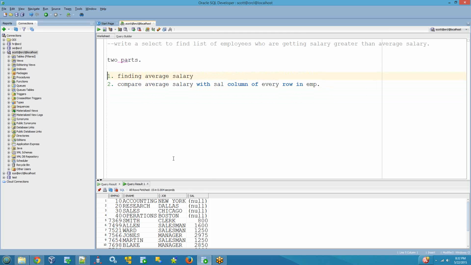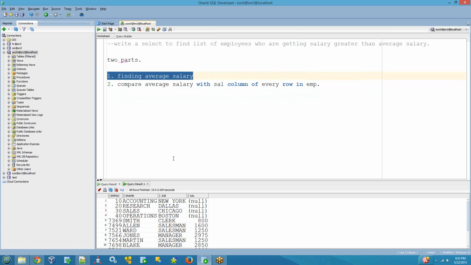Select ename, sal, count, average sal, group by. Okay, let me explain it. You are almost there. But having the average salary greater than sal, we should do something like that.